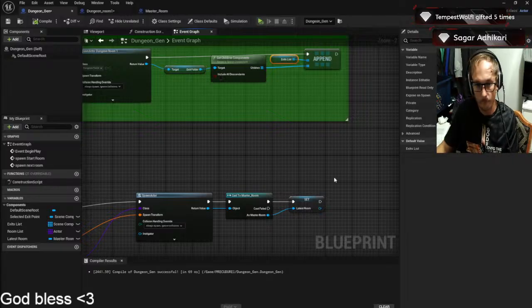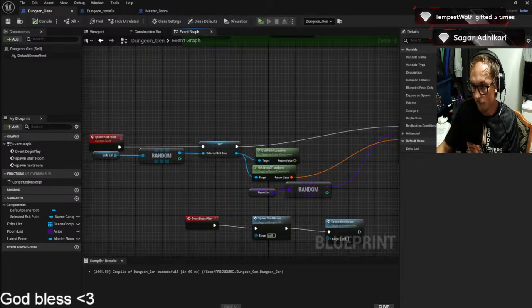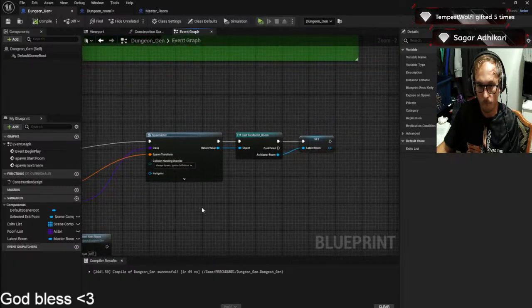We get a random exit from the array, and when we have gotten that random one, we will set it. So right click on this class, say promote to variable, boom, an array. Now the rooms are not working, and it is because we're only putting rooms in.